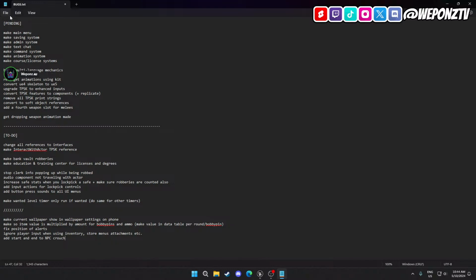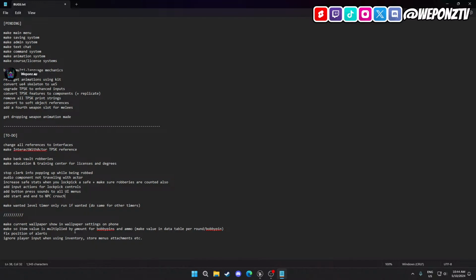Make current wall. Add start and end to NPC crouch. That's going to be a bit of a pickle, even though I've got those animations in TPSK. Ignore play input inventory in that.